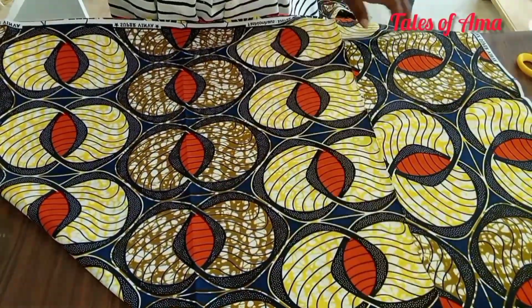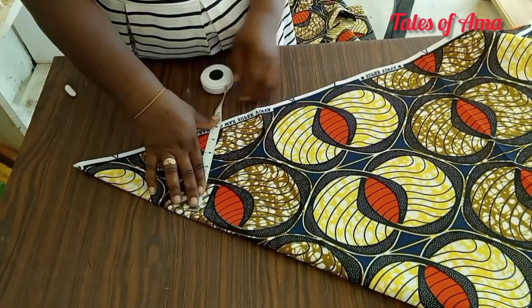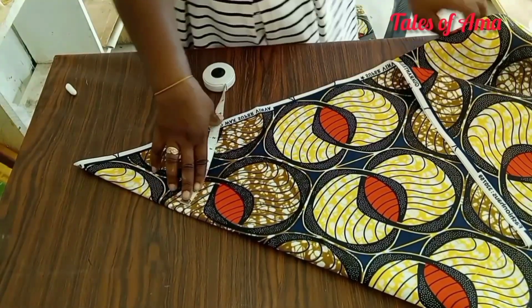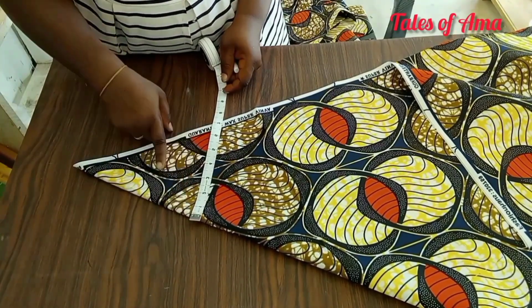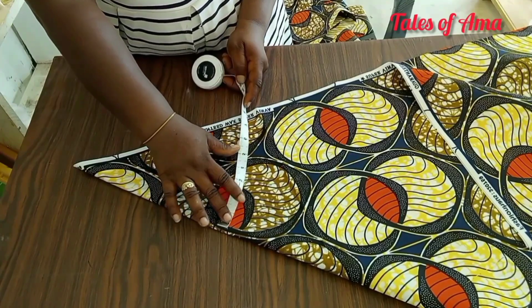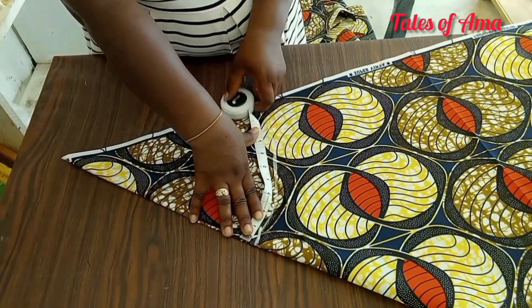Okay, so this is what we have here. What we are going to do is get our waist measurement. My waist is 37 divided by 4, which will give us 9.5. But I'm going to approximate it to 10. So I'm going to mark 10 inch here.